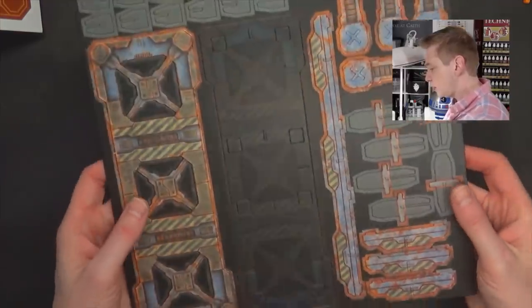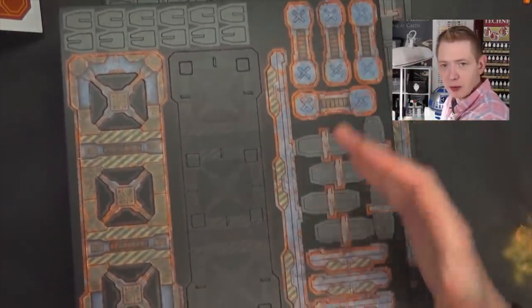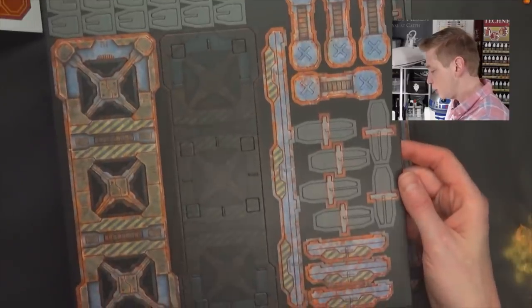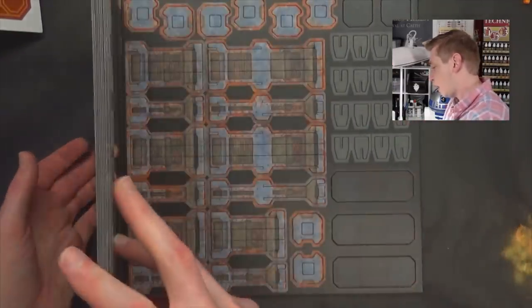Well, obviously, this is printed card, hard card slash paper. You're not going to want to get it wet. I'll just throw that out there. I don't know if it says anywhere, don't get it wet, but I'm just going to tell you, don't get this stuff wet, because it probably isn't going to end well. But as you can tell, you're just going to go through, pop this stuff out, and glue it together.